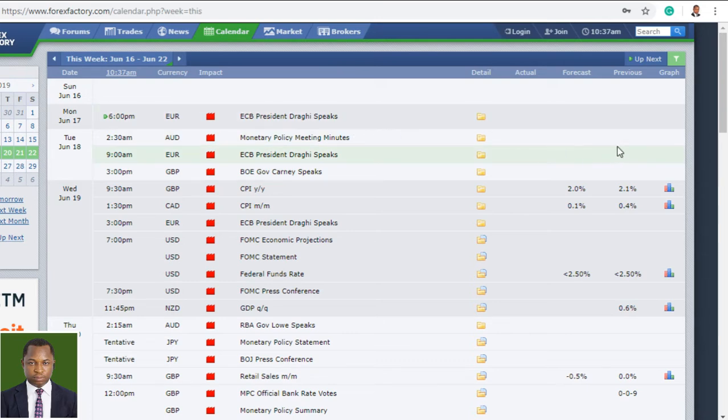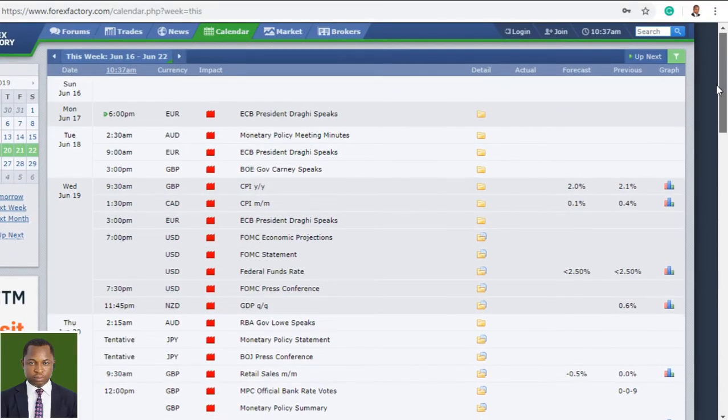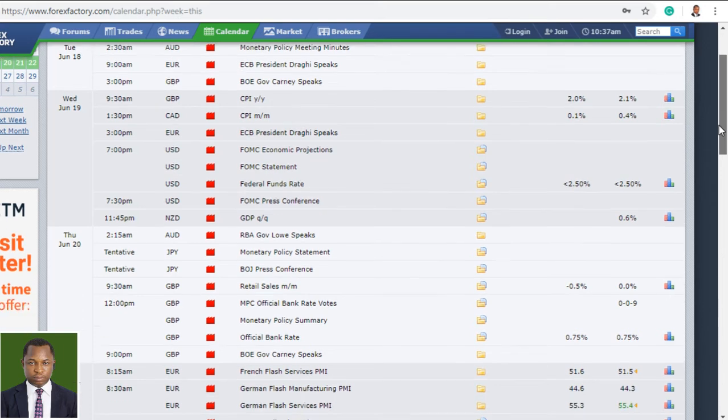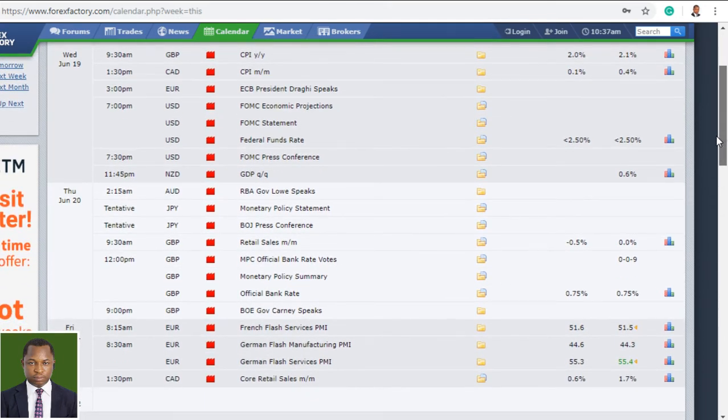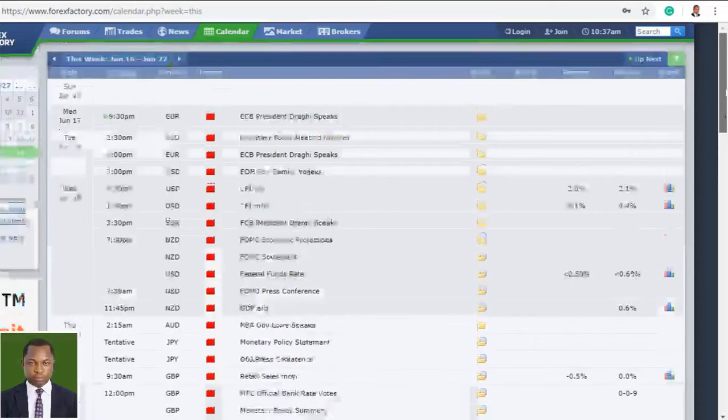As you can see in the Forex Factory economic calendar here, we have quite a number of high impact news announcements that are scheduled for this upcoming trading week. That means this is going to be a very active trading week. It's going to be a very volatile one, especially that we have interest rate announcements in most of those pairs, and of course we also have the FOMC on Wednesday the 19th of June 2019. So a very heavy trading week ahead. You have to pay attention to all of these news announcements as you trade on, okay.